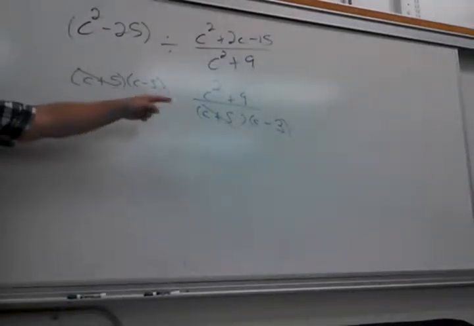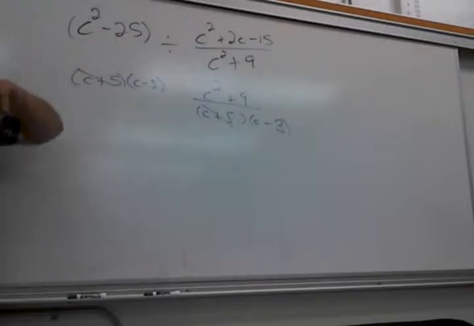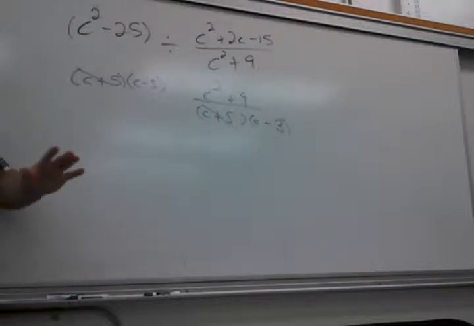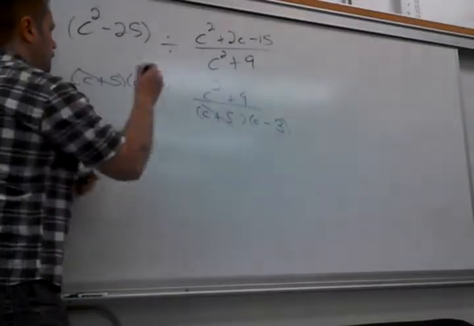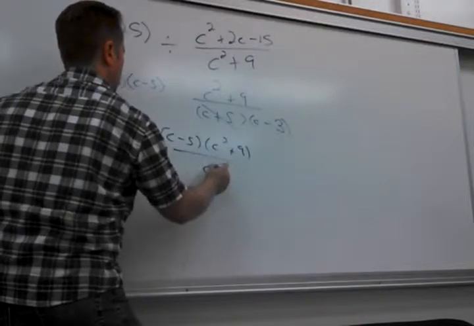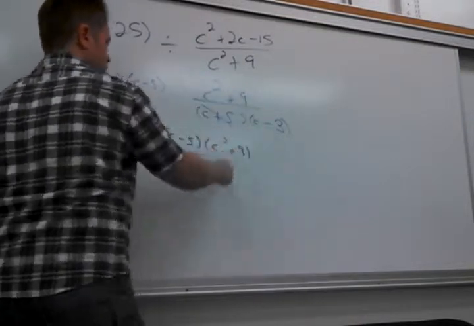Just because there's a c minus 3 part doesn't mean you're supposed to be able to factor c squared. That's just them being tricky. Okay, cool. Anything else from homework? So the answer is c minus 5, c squared plus 9, over c minus 3. You just collect all the survivors together.